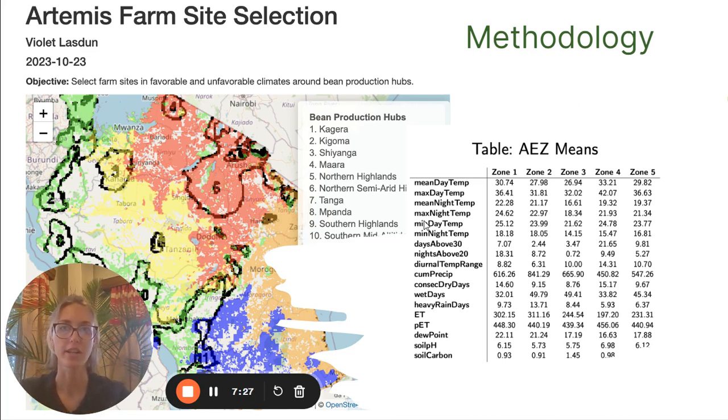We threw these into a clustering algorithm and produced this map that basically shows the agroecological zones specifically for beans, and the black lines overlaid show the areas where bean production is high. The ultimate goal is to run on-farm breeding trials in each of these environments. For now, we honed in on the green and red areas, with green being most favorable and red being most drought-prone, and selected 6 districts that encompass this climate variability within the bean production hubs.